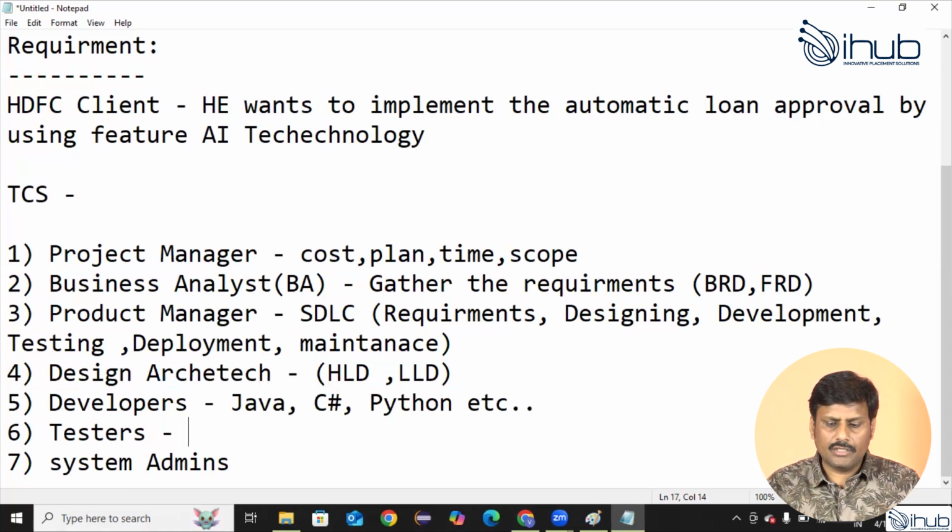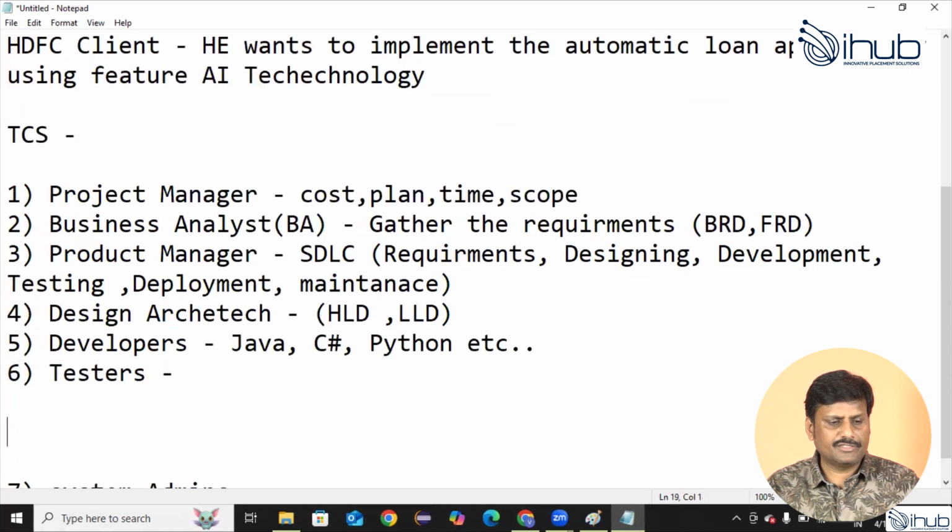Here I would like to give a brief about testing. The testers need to test the requirements. As I told you in the previous session, testers are involved in various types of testing. What kinds of testing do they do?